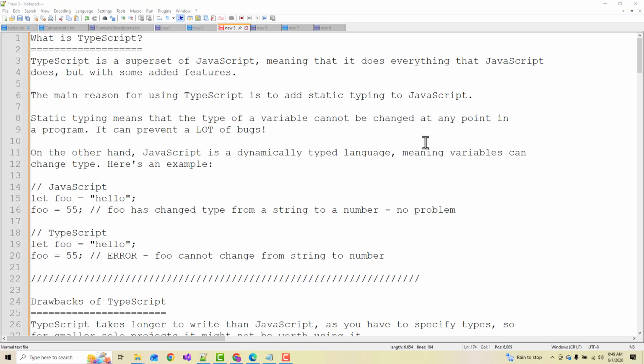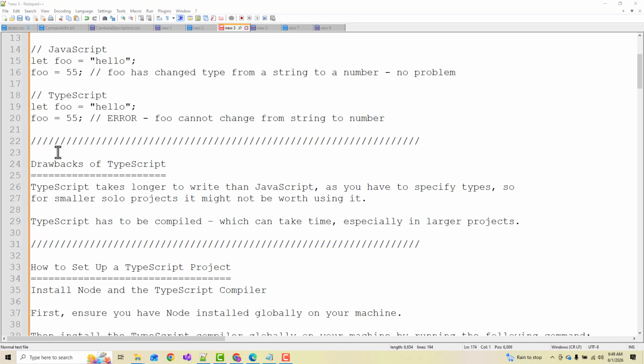Well, notice in here, this isn't the way you typically do it in TypeScript, but if you do this in JavaScript, if you create a variable, they called it foo, and they set it equal to the string hello. And then later in the program, they change it so rather than it being a string, it's a number.